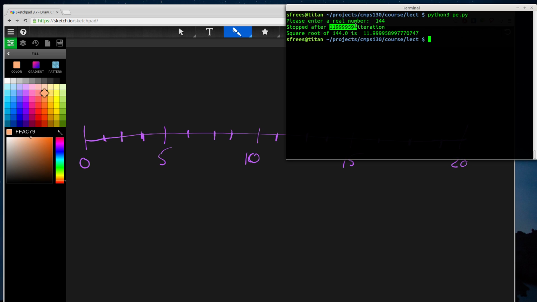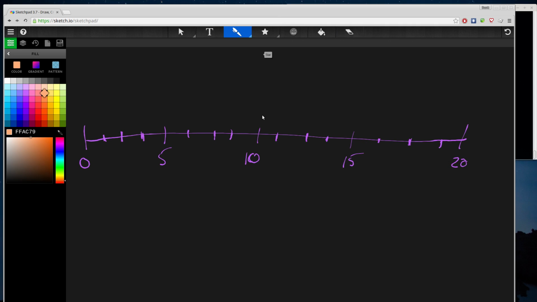That takes, on my machine, about 10, 12 seconds. That's an enormous amount of time to figure out the square root of 144, and we'd like to be able to bring that down a little bit. And one of the reasons why it's so much is that this method takes a really naive approach. It starts all the way at 0 and it proceeds to the right in hops, in steps.